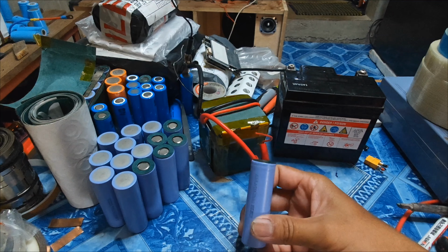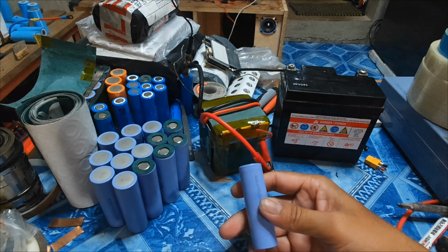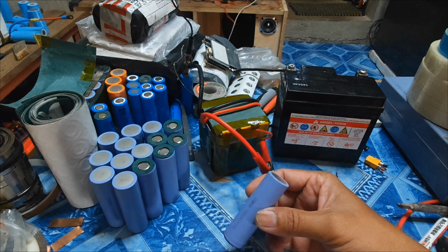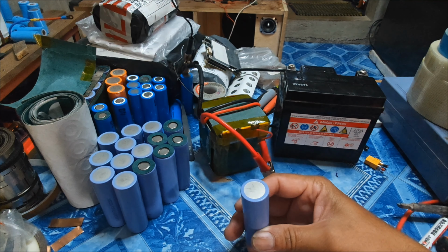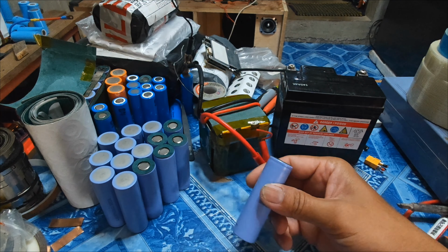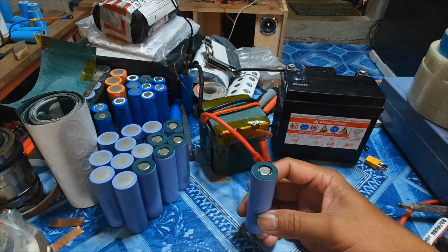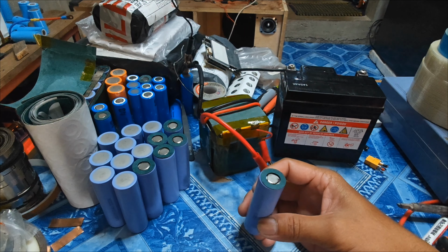This is a 21700 lithium-ion battery, 3.6 volts minimum and 4000 milliamp. According to the description, this cell can discharge up to 40 amp.